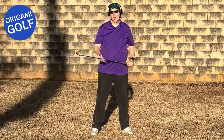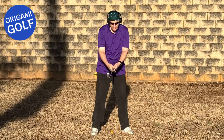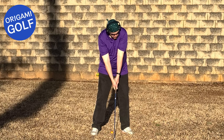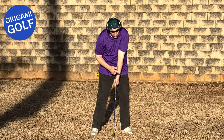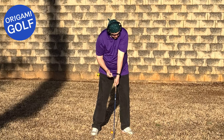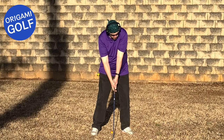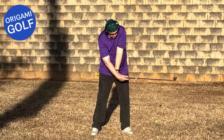Now, there's an origami golf rule: your body will protect itself from injury. So to protect itself, one option it has is to stop the forward momentum of your forearm. If it stops the momentum of that forearm, though, the club is going to keep moving, and you're going to flip.